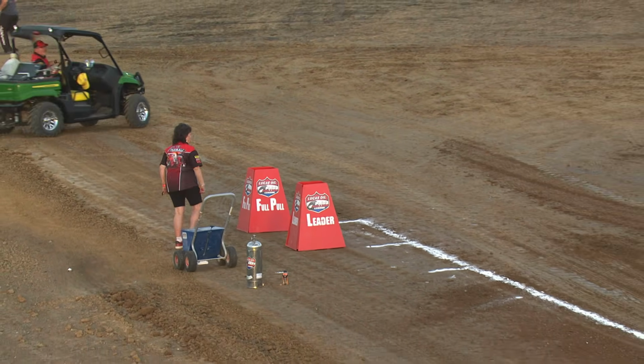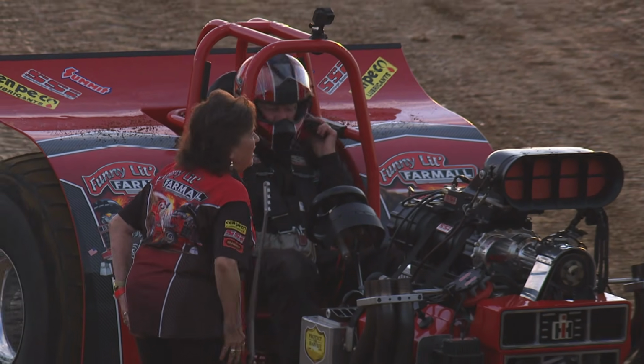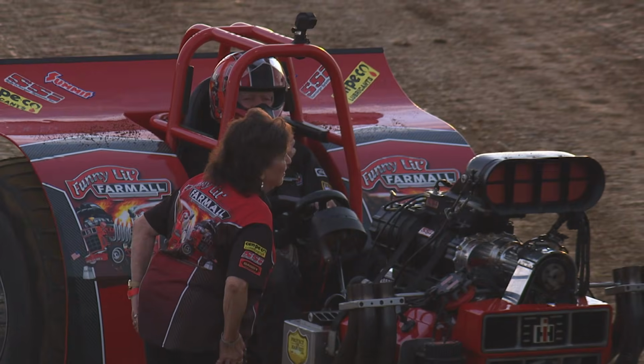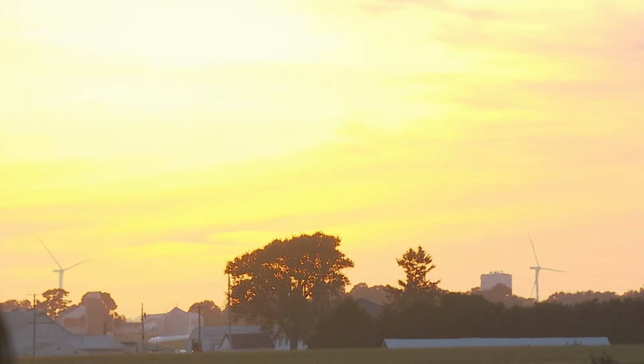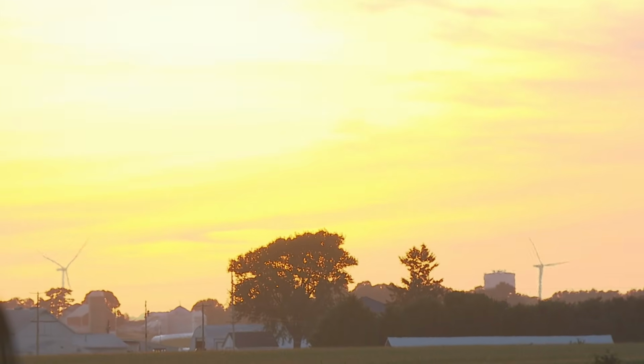So she'd run to the 100-foot mark and stop, and her job was to measure how far the tire was off the ground once he left the line. And she said when she came out to start pulling, she went and backed him up, and then all of a sudden there was nowhere to go, and so she had to run down the track, and she's kept the tradition alive ever since. We absolutely love him. Nice to see him come out here and have success once again, but we're far from done, so stay with us.